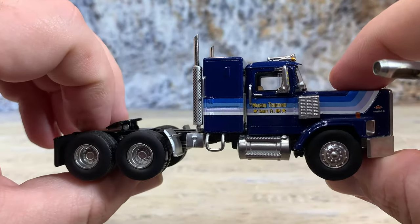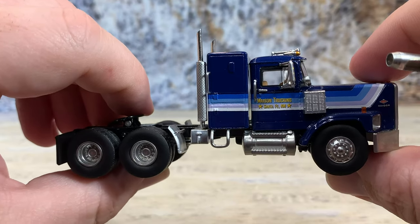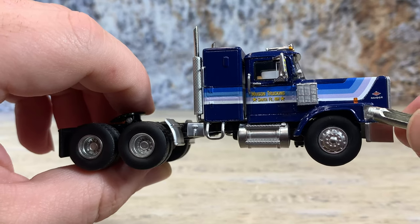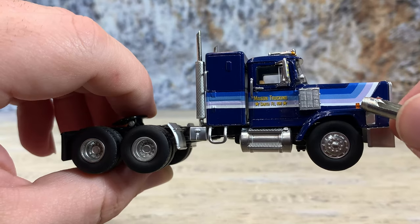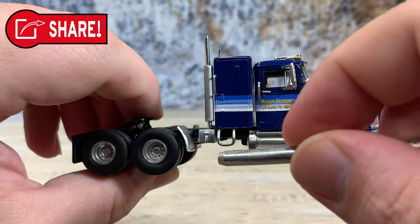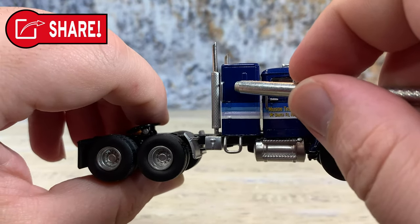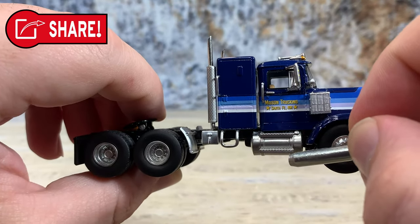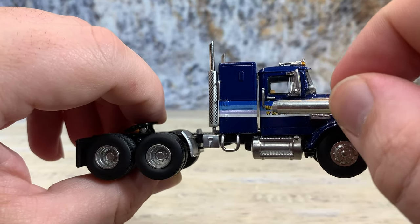Round to the passenger side, you can see Maison Trucking, Santa Fe, New Mexico on the door. Diamond Rio logo and 'Raider' right there up on the front of the hood. The setback axle configuration with the angled bumper, turn signal, and the multi-stripe pattern — really nice. Another loop step to get into the sleeper, a toolbox and door into the sleeper, and a grab bar to climb up. Fuel tank and steps to get in the cab, grab bar, door handle, and mirror.